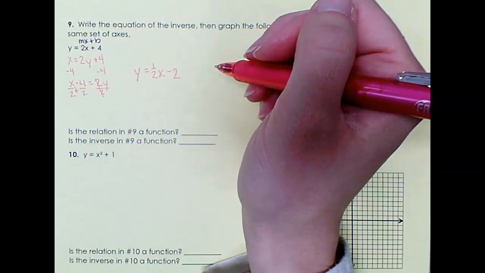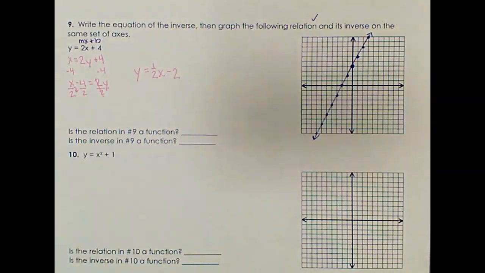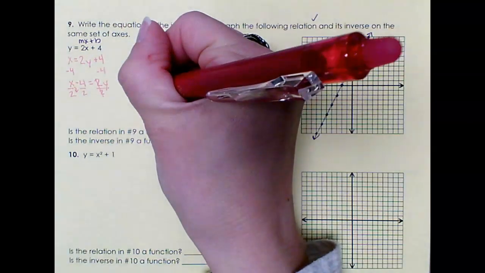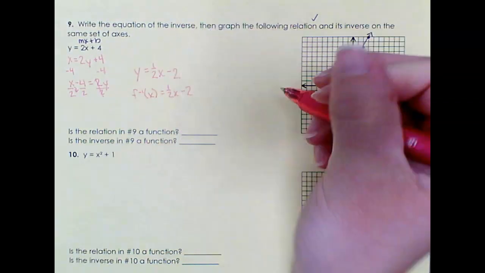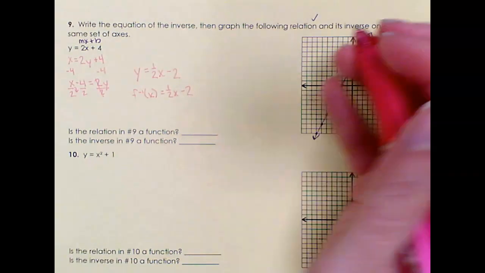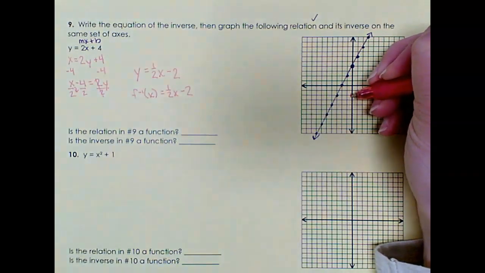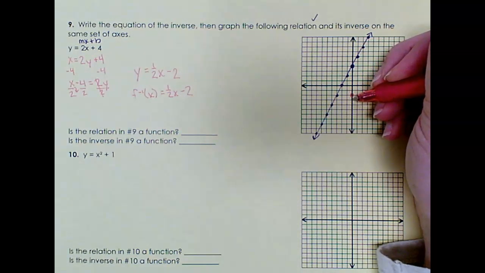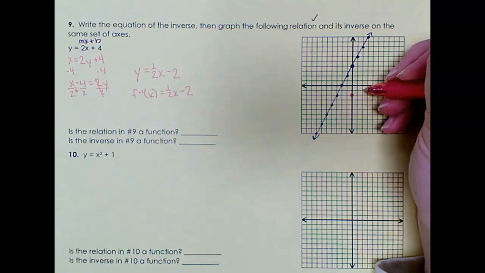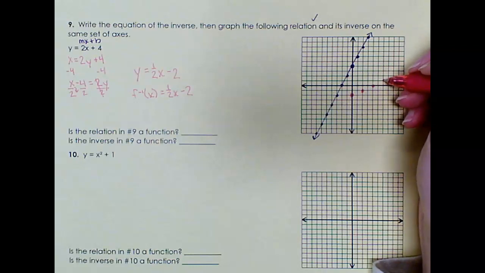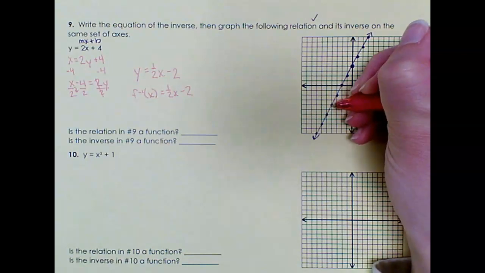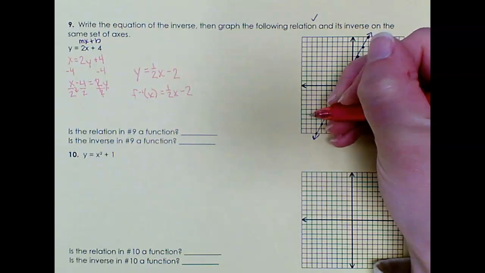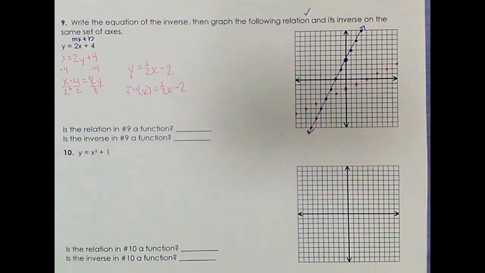And this looks very much to me like it's a function, so I'm going to go ahead and graph the function y equals 1/2 x minus 2. So my y-intercept is -2. On my y-axis I go plot -2. And then my slope is 1/2. So I'm going to rise 1, run 2, rise 1, run 2. Do it backwards. Down 1, left 2, down 1, left 2. And I'm going to complete this with a straight edge.